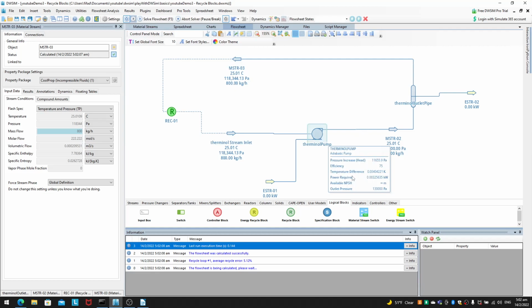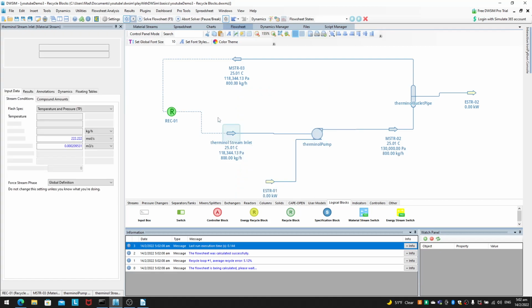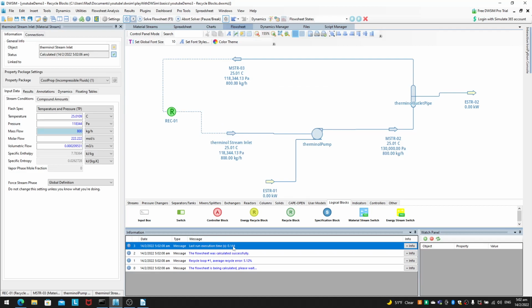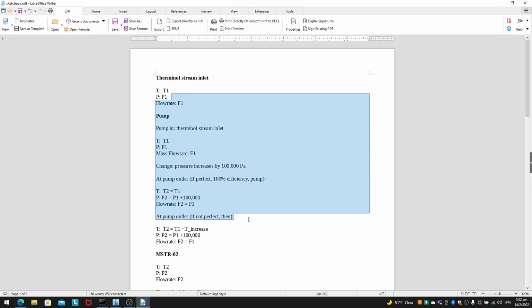And then you put it back into the terminal pump, and then what the terminal pump does is that it just increases the pressure to 130,000 pascals here, no matter what the pressure here is. Okay, so this is just a demonstration of, and hopefully some explanation of how this code actually works. Right? You can look at this thing again.